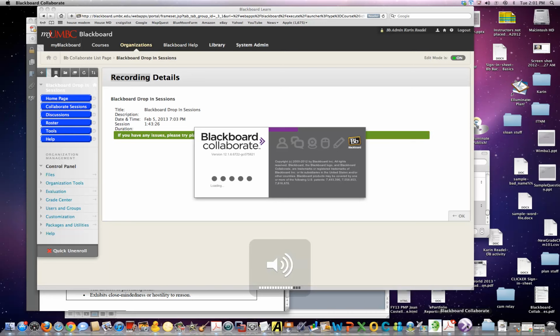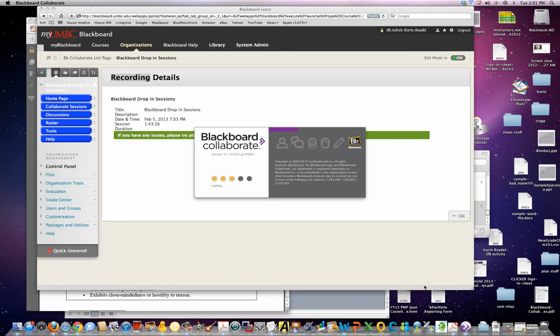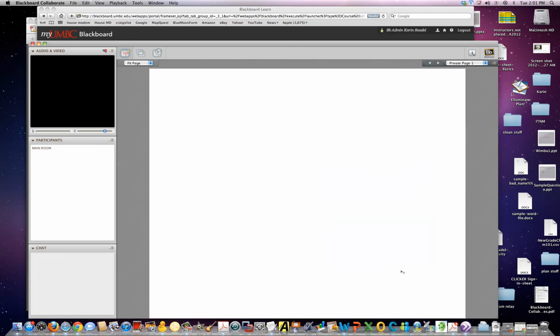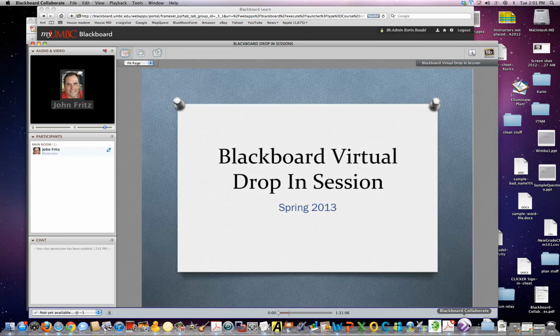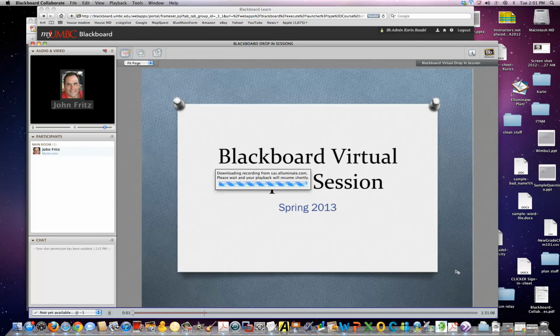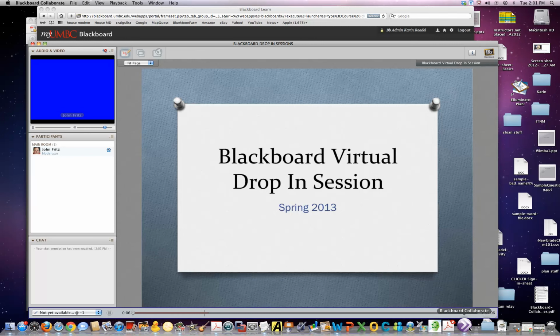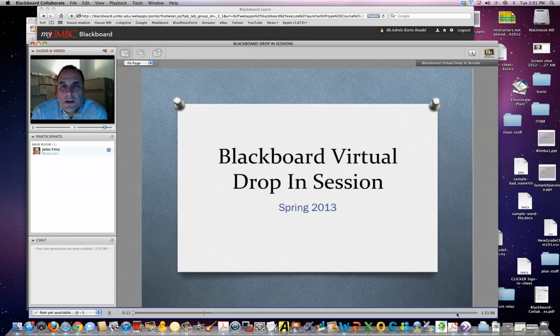Students are going to have the same issue? Well, this is all Java, so it's browser specific. If a student's browser is set up in such a way that it downloads automatically, they're going to need to look for that JNLP. If they're on a PC, it's probably going to pop something up and say, hey, open this.